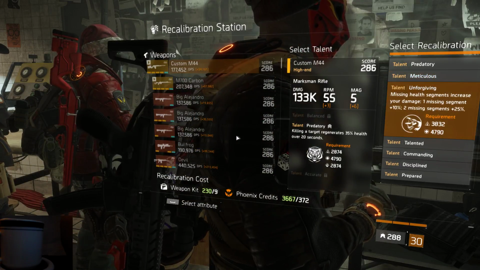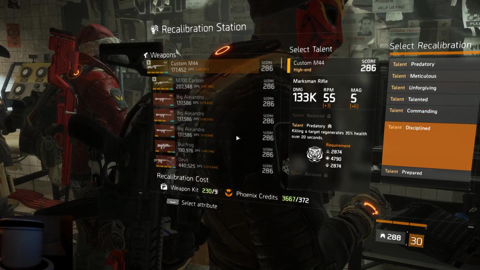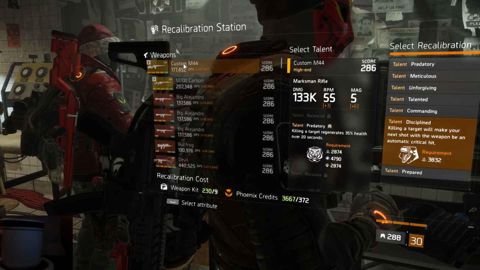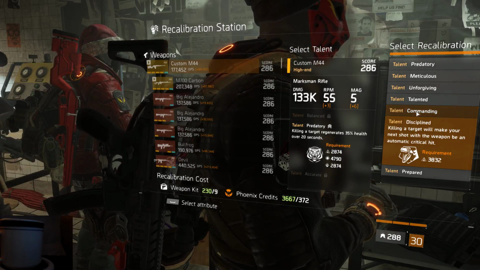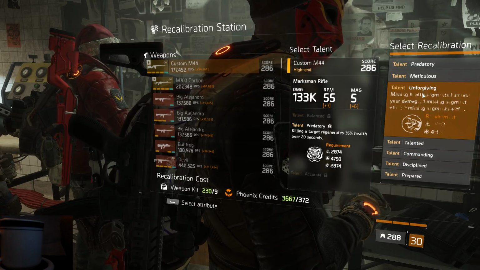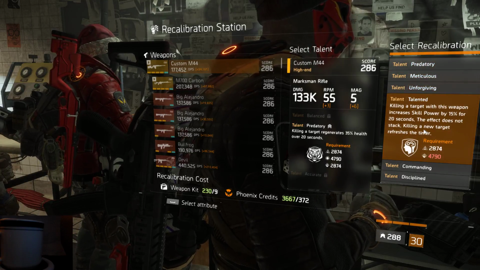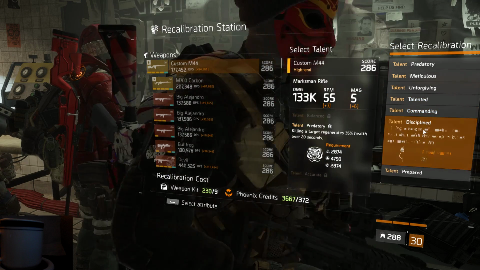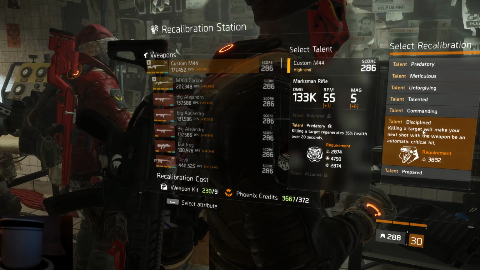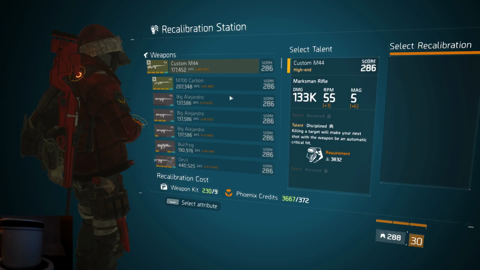See, this is gonna be essentially my proxy sniper, which is why I wanted to have a little bit of stamina for this one here, the M44. I guess we could just make them both prepared. You're not gonna have Unforgiving, that's for sure. Commanding is silly. Next shot, automatic critical hit. That's pretty cool, I guess. Let's take that instead of the other one.